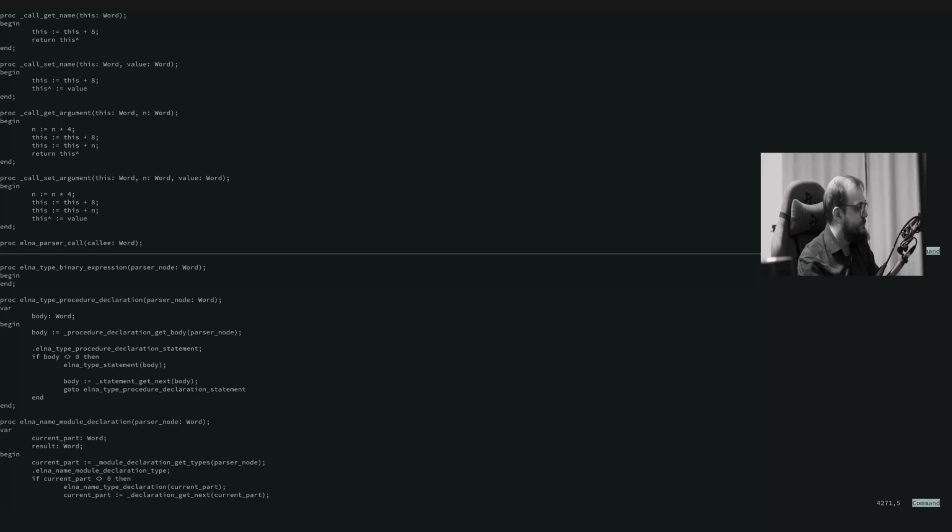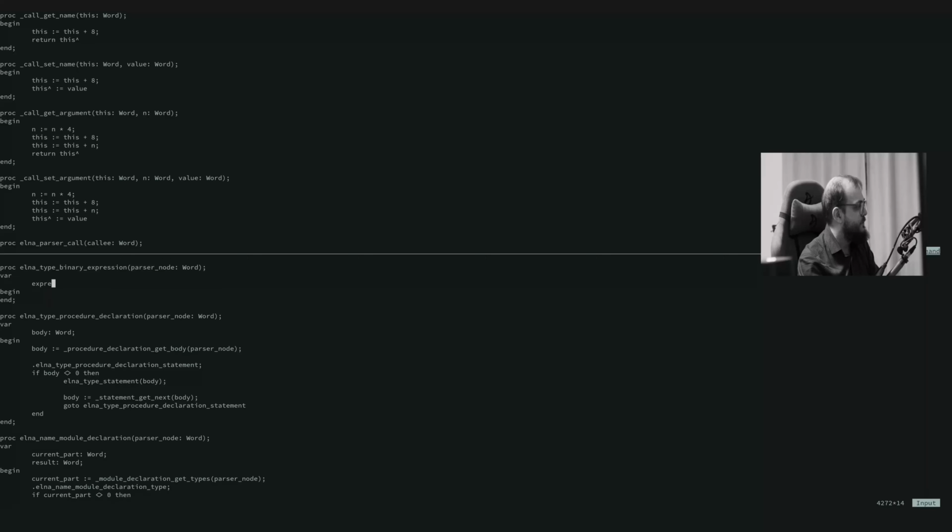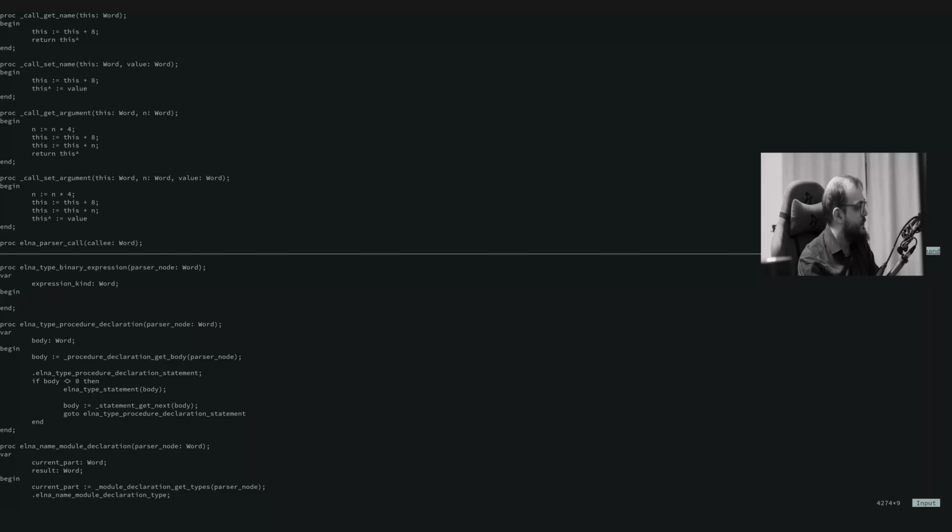Binary expression, so the node that we have here, it can be a binary expression, but it can also be a simpler expression. So we define a variable expression kind, and we get the kind of the expression that we have gotten here.